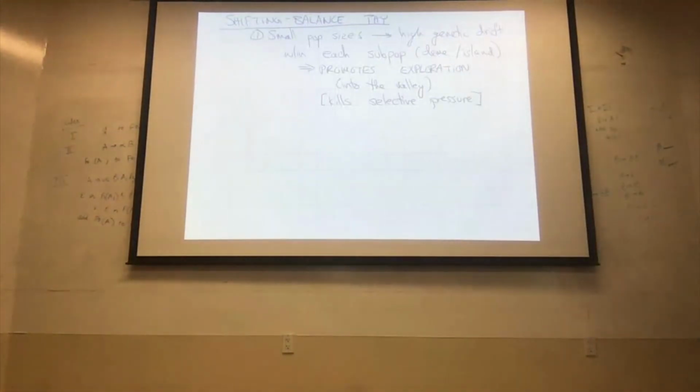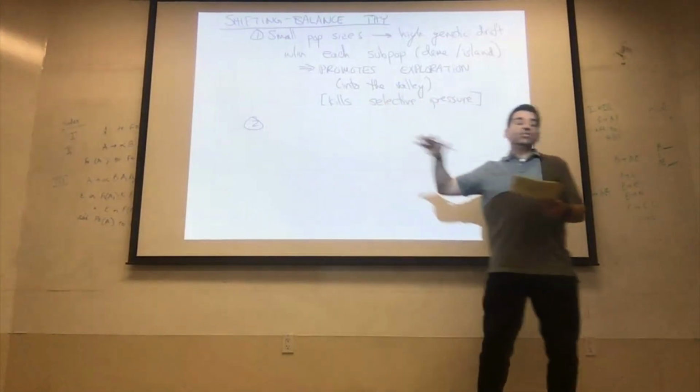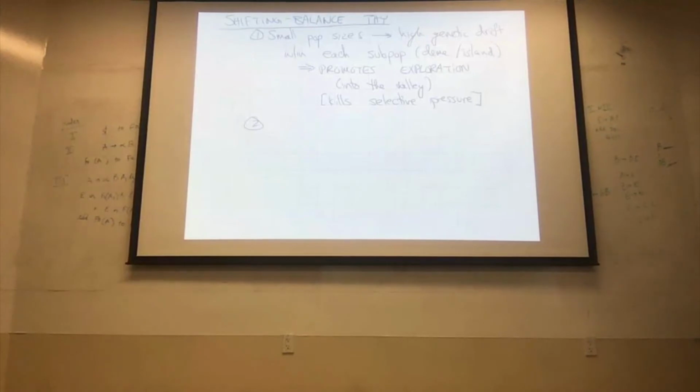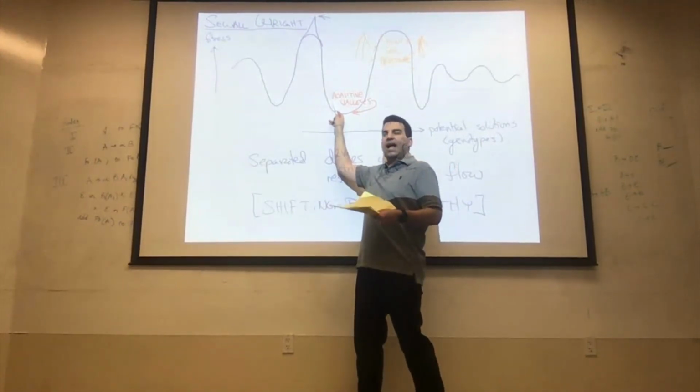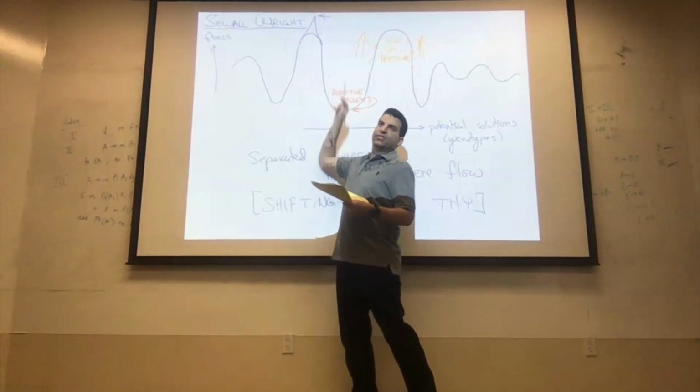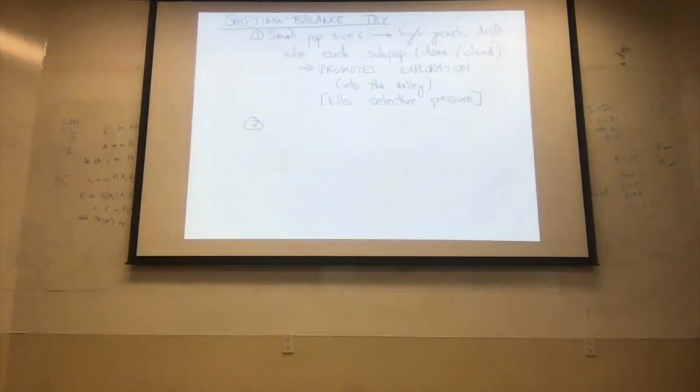Once we've got them in the valleys, the next thing is that they sometimes will get pulled up, since we haven't totally killed the selective pressure. If you're lucky enough to get into the valley and then to get up the other side of the hill, if you manage to get on this side of the hill, then gradually selective pressure can tug you up in this direction. So it's possible that drift will allow you to find neighboring valleys. So two: individuals in valleys can sometimes be pulled up to new fitness peaks.